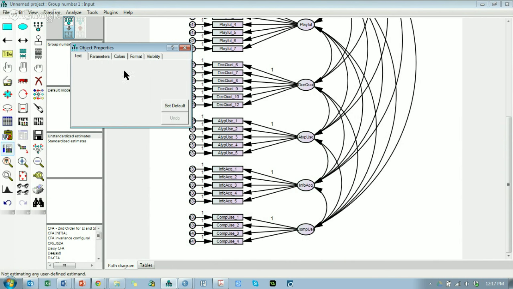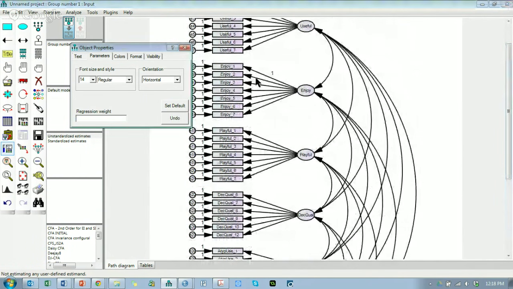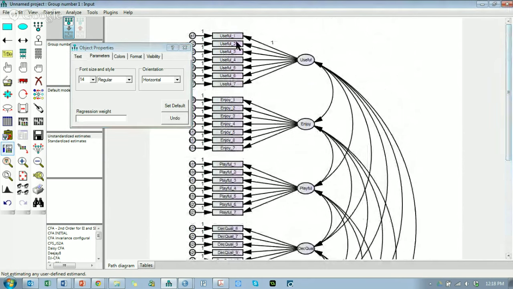So to do that, just double click this, parameters, and get rid of that one, delete, delete, delete, oops. Yeah, parameter constraint is when you force a certain parameter, such as a regression, to have a certain value. So when you stick a 1 on that, it says force the slope, force the relationship that is represented by this line to equal 1. So an exact 1-for-1 relationship.